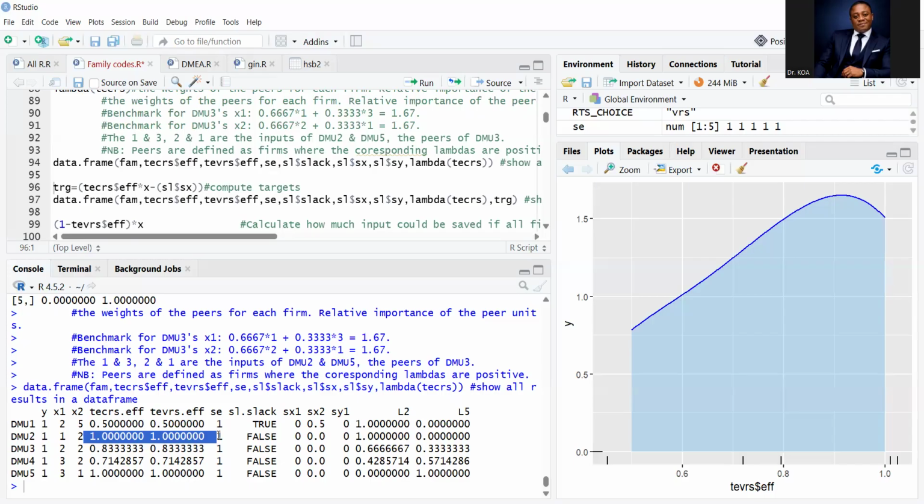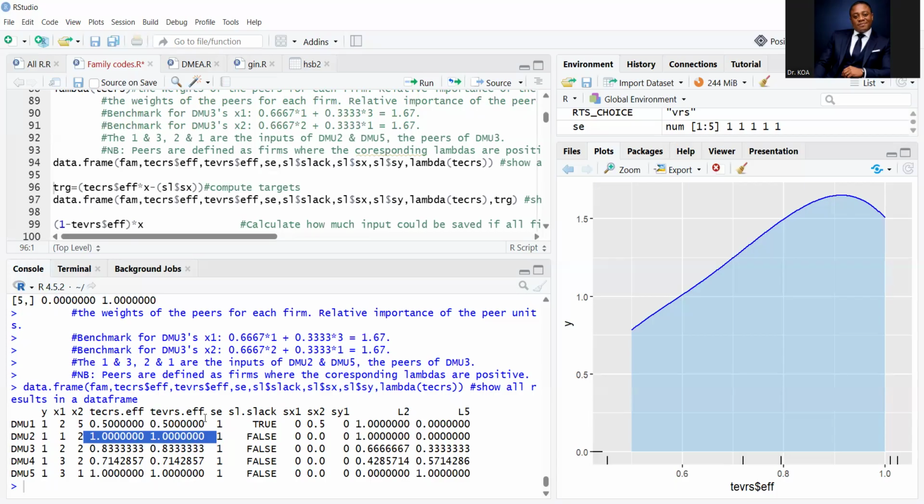You know that. So if I were to tell you that and if I had deleted that shaded area here, and I said, what is the efficiency score of DMU1? I will not ask you, I'll just say, what is the efficiency score of DMU1? You must remember and know that since it has been used as a peer, its efficiency score is what? One. Yeah. You must know. Not your father, not your mother, you.